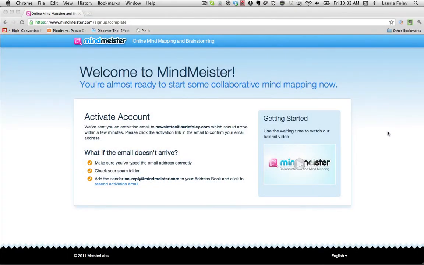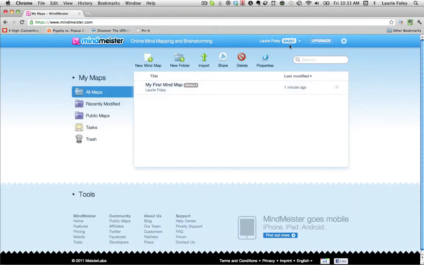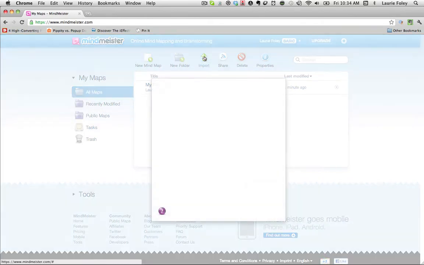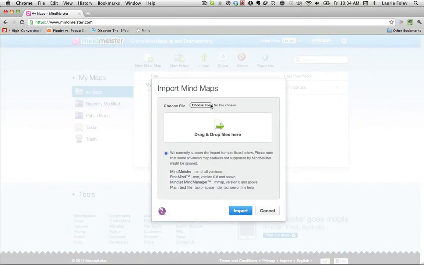Okay, I'm back. The account is activated, and so now after I've clicked the link to activate it, I can go back to MindMeister, and when I just go there directly, it actually logs me in because I just activated the account. So now what I'd like to do is import the mind mapping template that came to you as part of the Planning Kitchen materials. So to do that, we click on this green up arrow import, and you can go through a regular file browser or chooser and do it that way.